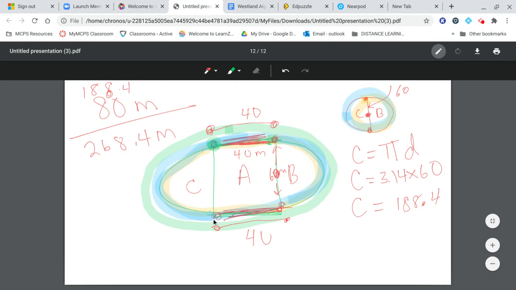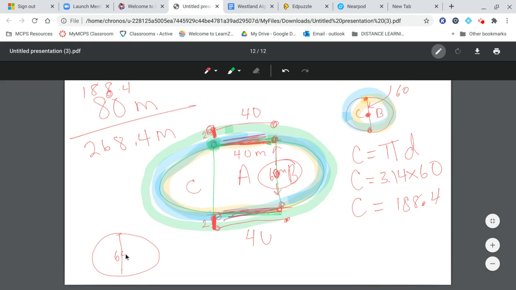So we'd actually have to know how much more we add to the diameter. Basically, I don't know if hopefully you can see this, but I'm putting a little line. There's a little bit extra right here. There's a little extra here, and there's a little bit extra over here that would go all the way down. So you would need to know this information. I'm going to tell you that this person is 2 meters this way and 2 meters this way. All right? So when you go to write the other circle and you want to know the diameter, it's no longer 60, because it was 60, but then you added 2 here and you added 2 here.